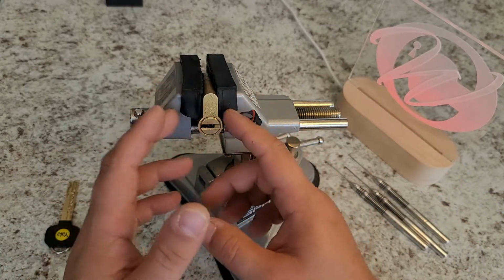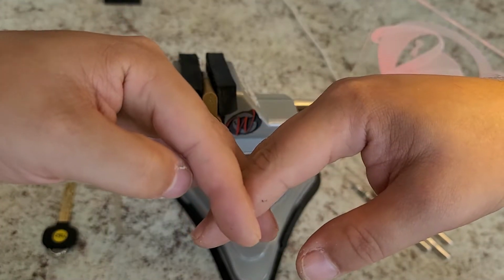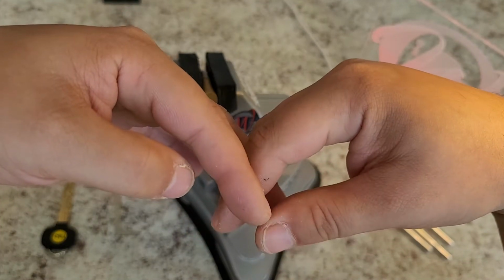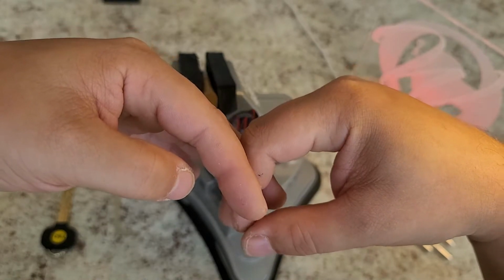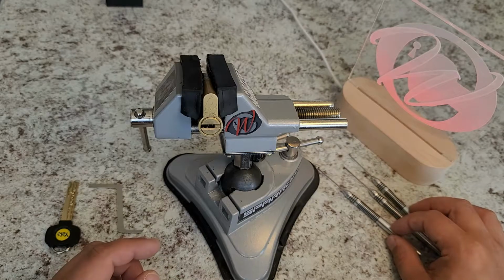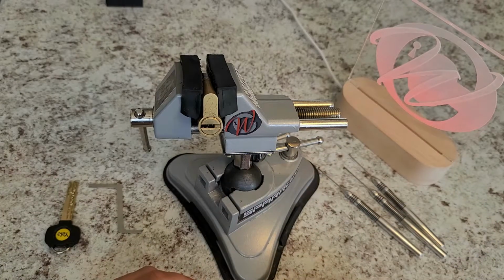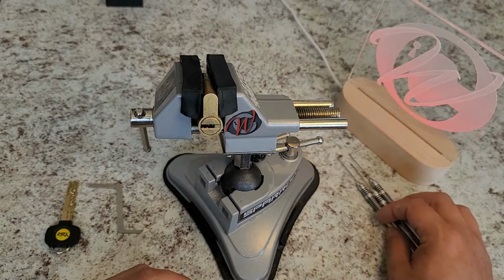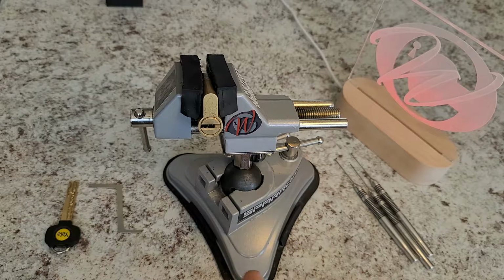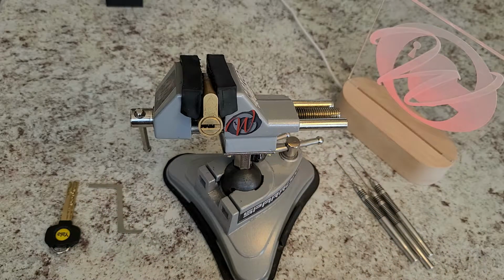Anyway, the significance about the Superior is the pins sort of come down like that. So you'd be picking one from one angle, and it's kind of harder to do from the other. I think you can accomplish it, and I remember seeing some videos with just a dimple pick on one side, and they were able to defeat this lock. So supposedly it's a pretty easy lock. Now I don't know if it's super easy just because it's rakeable, like you just rake it and set the sliders, versus SPP, but I guess we'll find out.